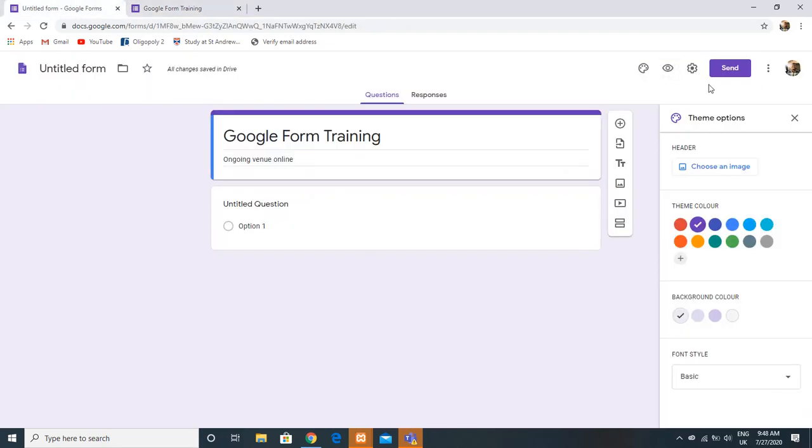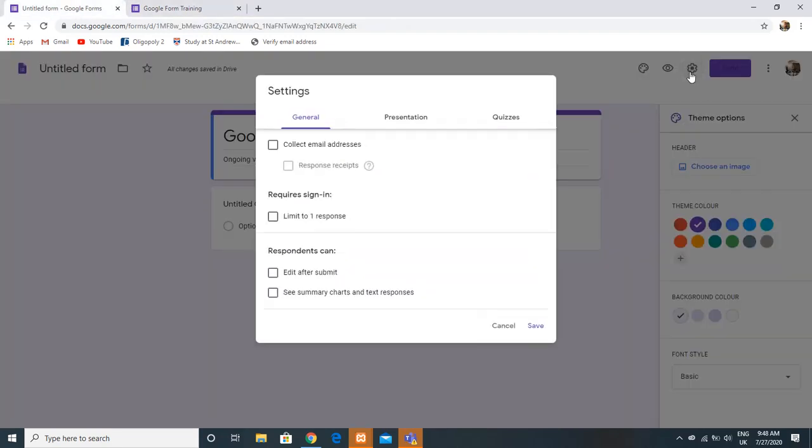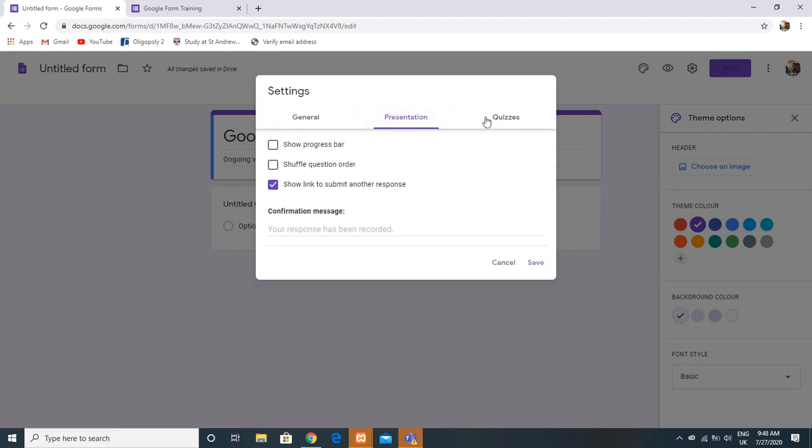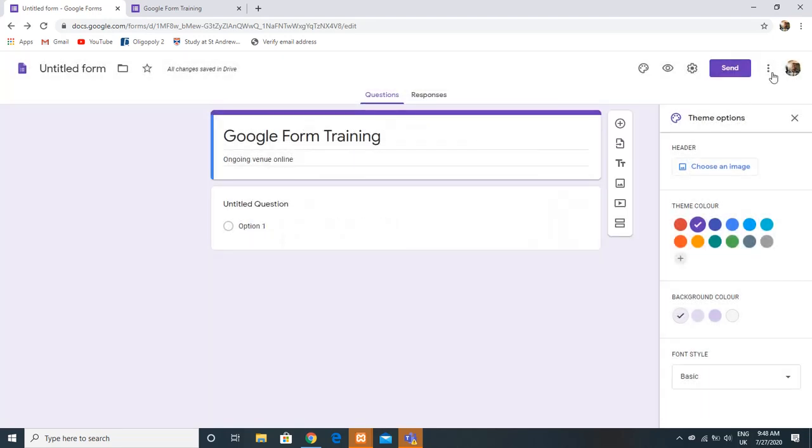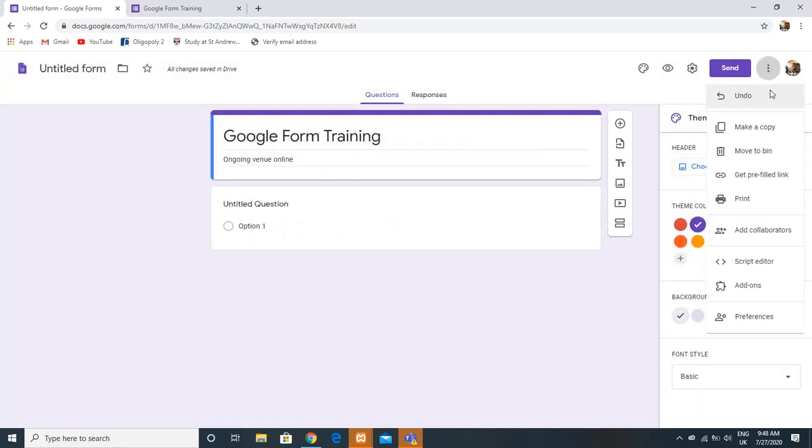Then we also have a few settings you can do: general, presentation, quizzes or whatever. The next thing is more. You can copy and print, get a pre-filled link. The most important thing I want to talk about here is add collaborators. Let's say two people are trying to manage the account.